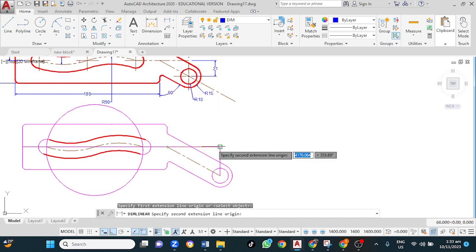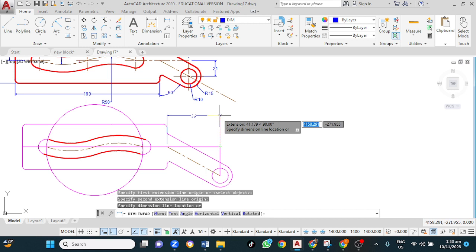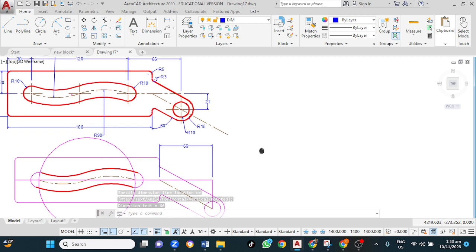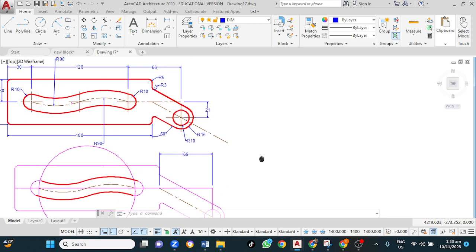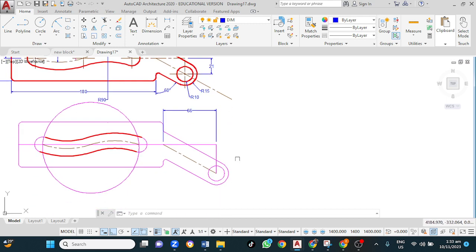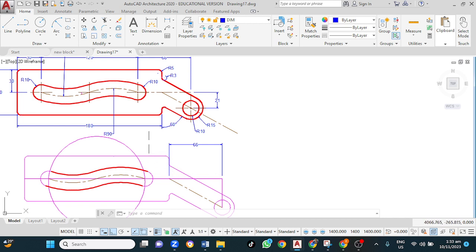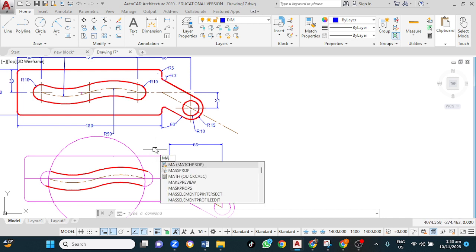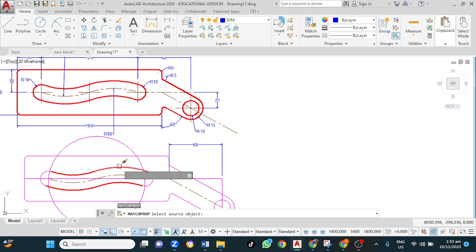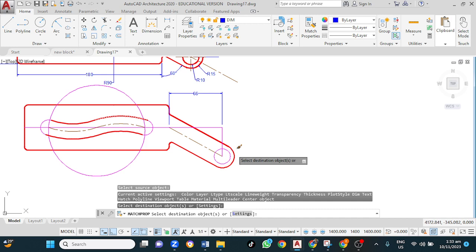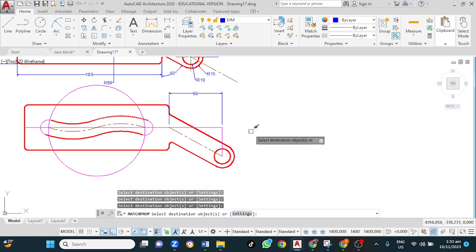Left click here, left click here. Alright, let's use match property, enter, click source, click this, click that, click that.